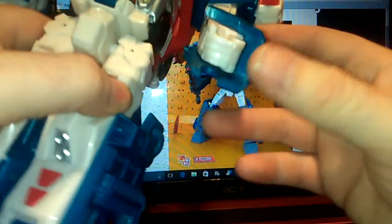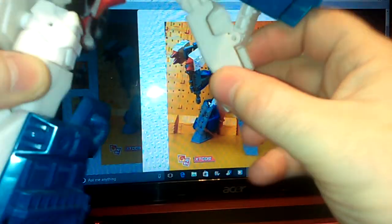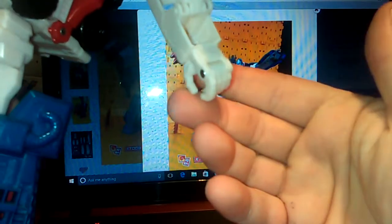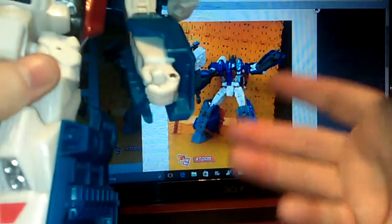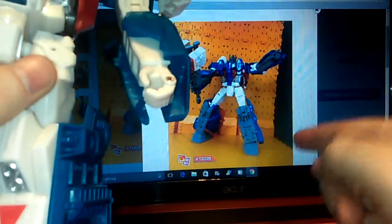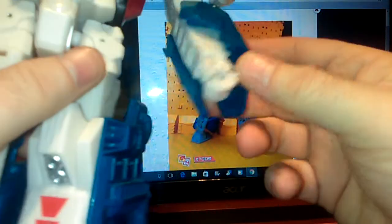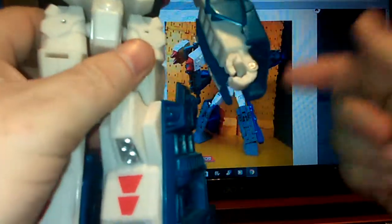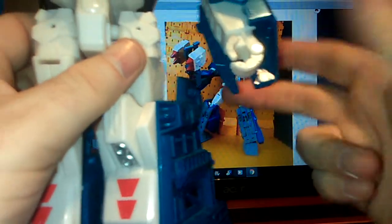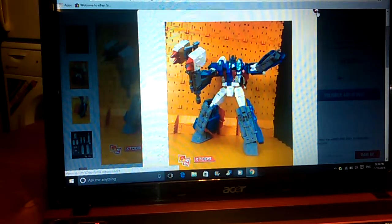I really do hope this has a wrist swivel, because honestly Hasbro - how difficult would it have been to just put a mushroom peg in there to give us a wrist swivel? Not much, and it could have made such a big difference. While I've got Magnus here, the first thing I'm going to do once I get this kit is cut all this piece off - all this round here, all that - this stupid thing is going. I don't care what it looks like in trailer mode, it's going because I absolutely hate it.